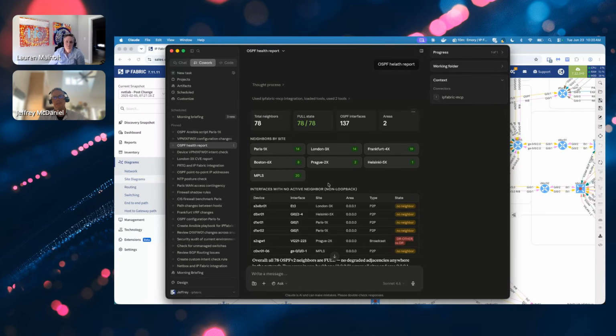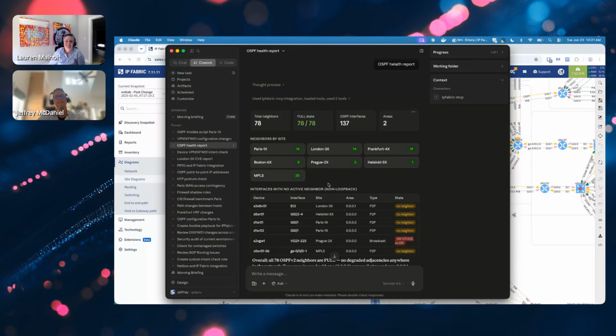And here's 3 configuration details, and one of them's wrong. So again, when you look at false positives, I don't want to say there's 0 false positives on anything, whether you're security or network, but I'm going to have a way higher degree of confidence in what the LLM's telling me about IP Fabric than maybe other platforms.